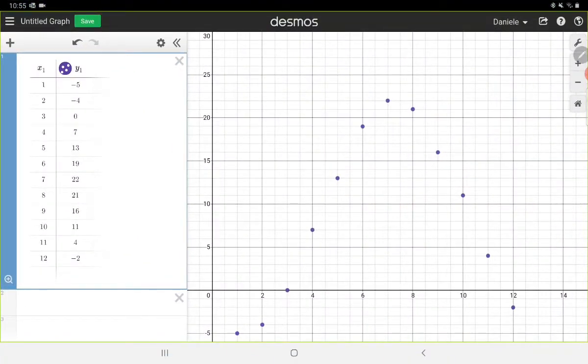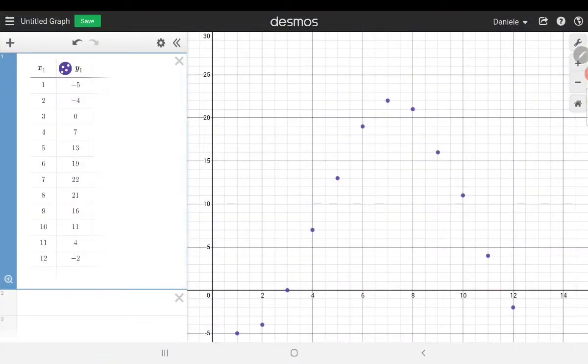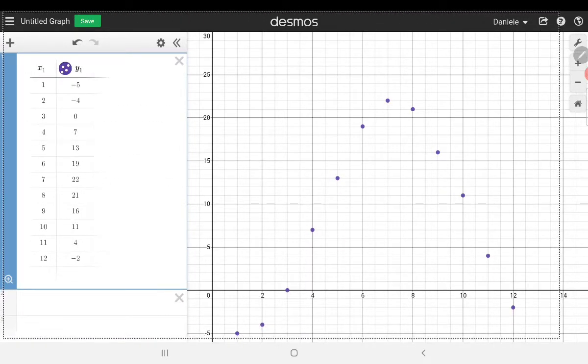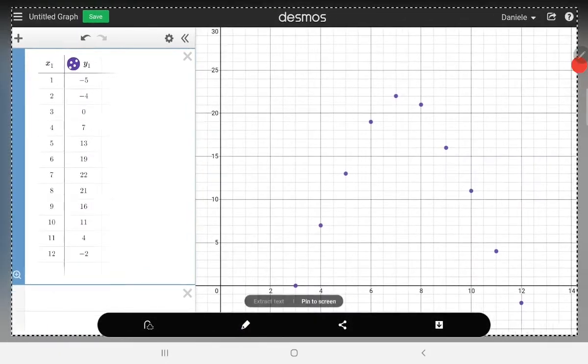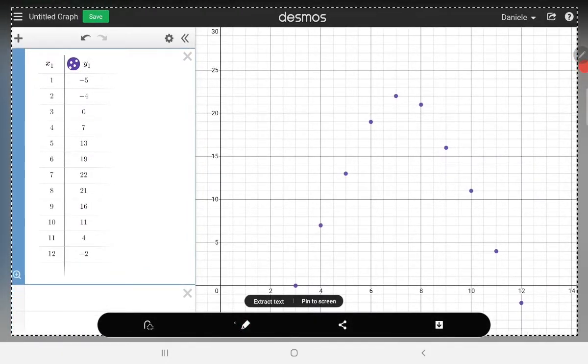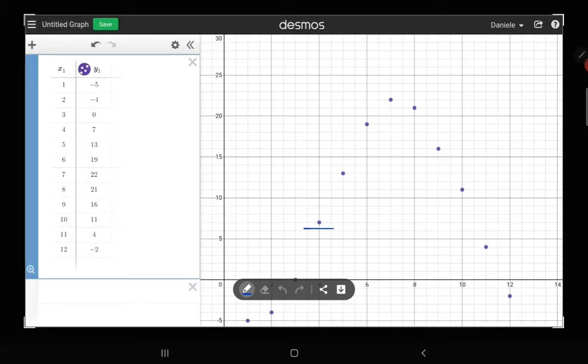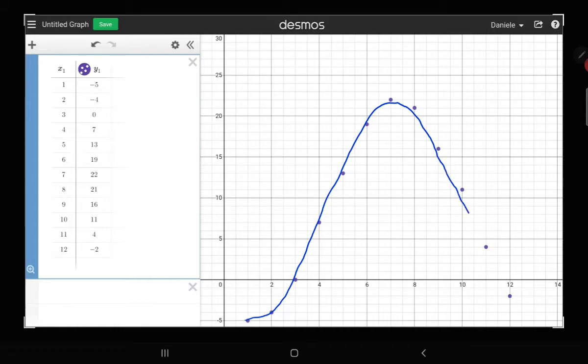So if we go into Desmos, you will see my curve here, and I am going to take a little screenshot so I can write on that. Okay, now let's take a look here. I'm just going to write here, and I'm going to plot a sinusoidal curve that matches this. Something along these lines. Now, it's not going to be perfect, so it's a curve of best fit.